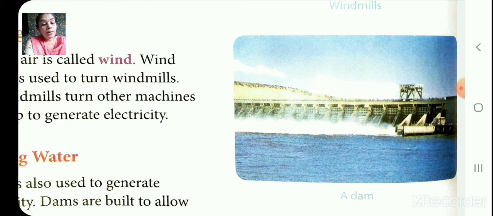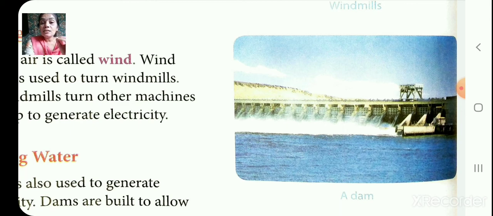When water from a height flows down, it contains water energy. This energy is harnessed to create electricity.